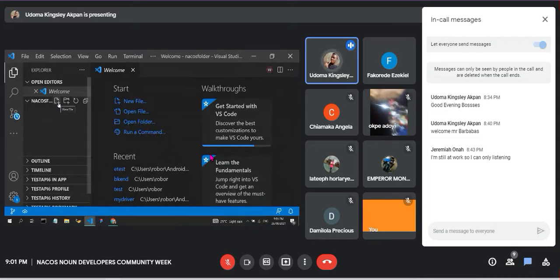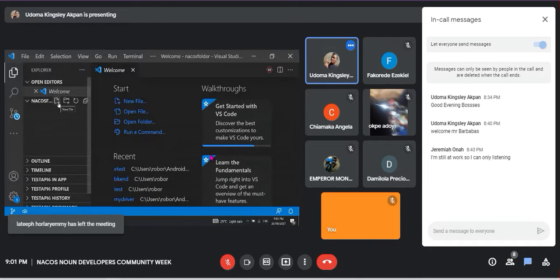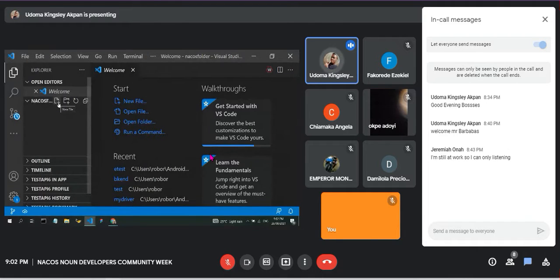Yes, sir. Okay, now we will create an HTML file, and we will also create a JavaScript file. We will use the HTML for our front end, while we use JavaScript for our back end. HTML is used to style pages and create layout. Do you understand? Well, JavaScript is used to add functionalities. You get? So now let's create an HTML file.